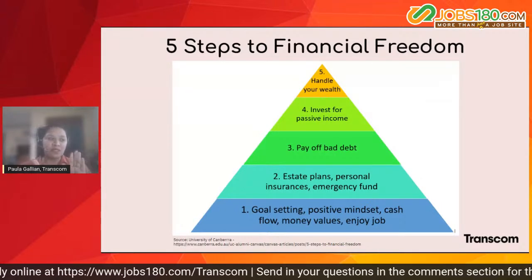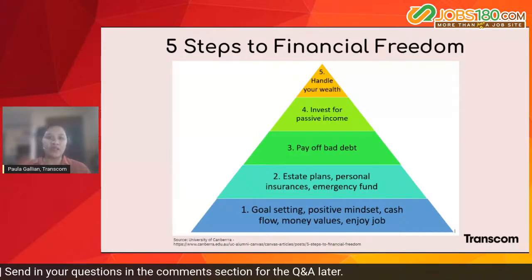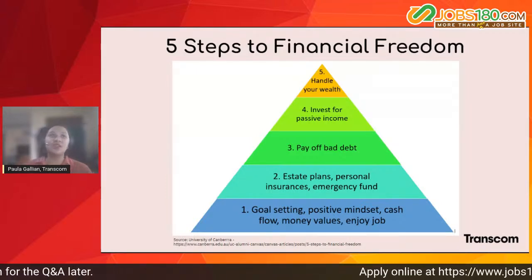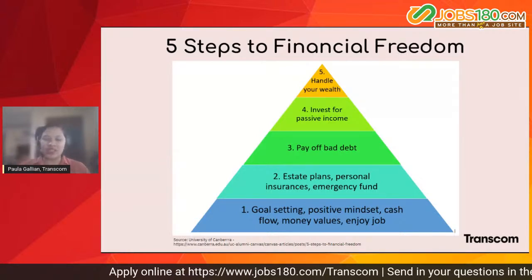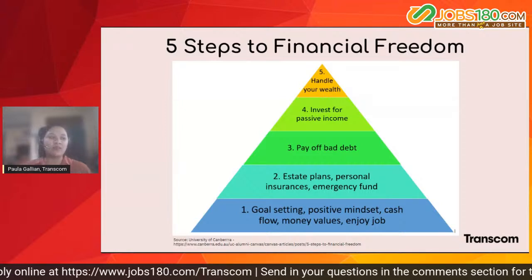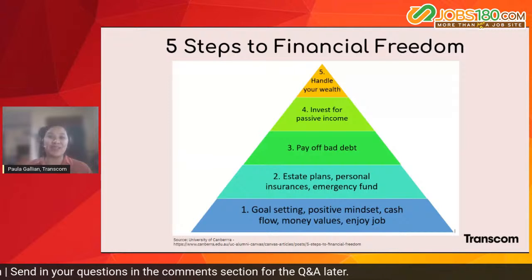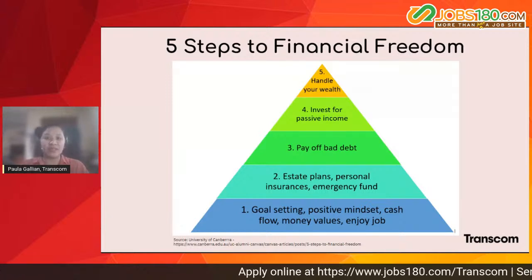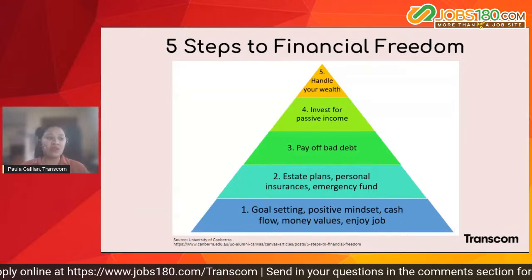So an example of a SMART goal will be, for example, in the next 5 years, what will be your future plan? What is your financial plan? Like for me, back when I was in college, I would dream of having my own car. So that's my goal. Let's set an example of having that kind of goal setting. My goal in the next 5 years is to have a certain amount that would be able to give me a good car as an investment, mainly because it could be helpful for me with my work or something like that.